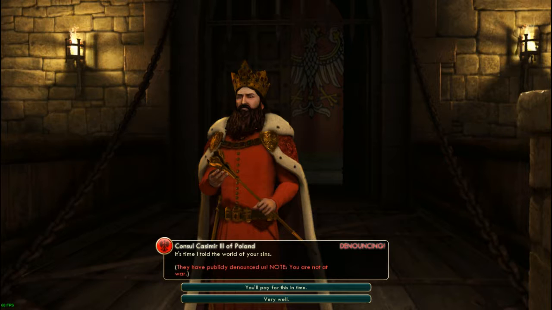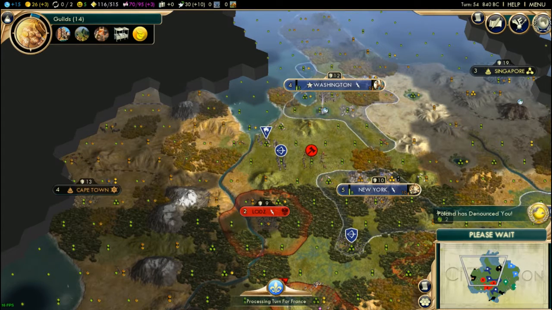Alright. So, they denounced me. When they denounce me, that means I broke something. Like, say, I said I was going to not sell land near them, which I never did. Then they'll denounce me if I do sell land near there. So, very well. And I just realized something.